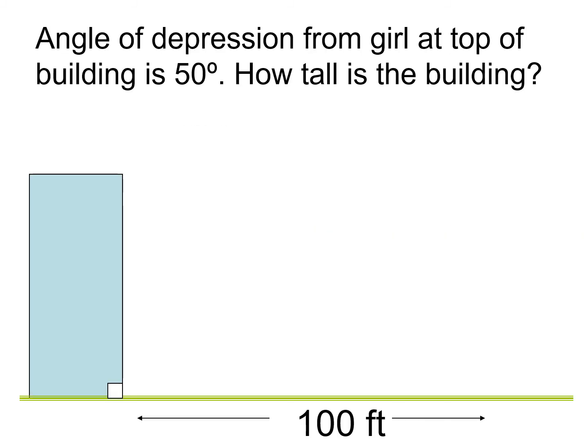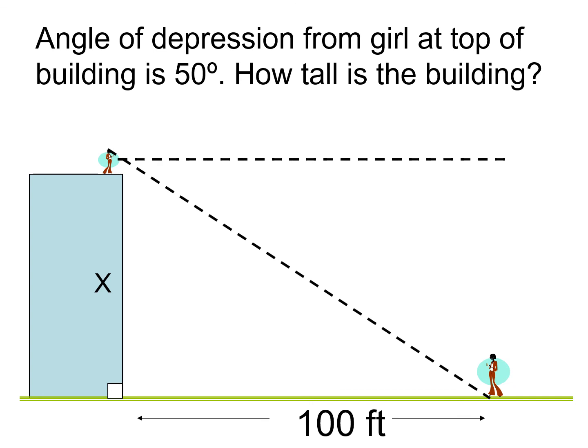Okay, one last problem, making sure that you understand about angle of elevation and depression. The girl on top, note she's not going to jump, is looking down at her friend on the ground. Now, we're not going to make her lay down on the ground. But technically, let's just say they're looking from the very bottom on up. All right, how tall is the building? This girl is 100 feet away from the building. That's easily measured. She's looking down, and let's just forget about the eye level for right now. Let's just say that she's straight on the edge of the building.